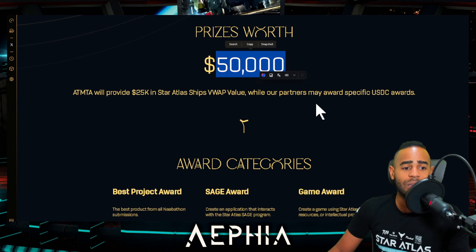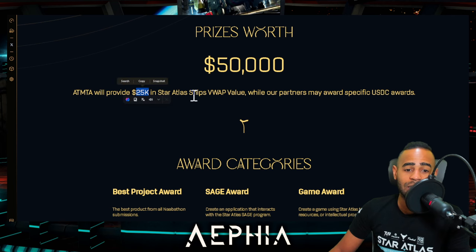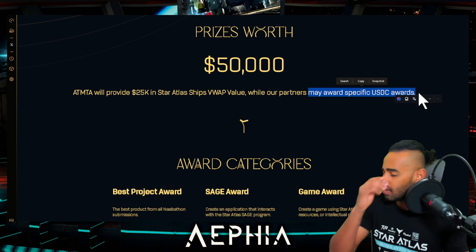So total prizes are worth $50,000, but there's a caveat to that. That's $50,000 in Star Atlas assets, right? Not exactly USDC value. Automata will provide $25K in Star Atlas ships value, while our partners may award specific USDC awards. So this is very weird. They say may award specific awards.